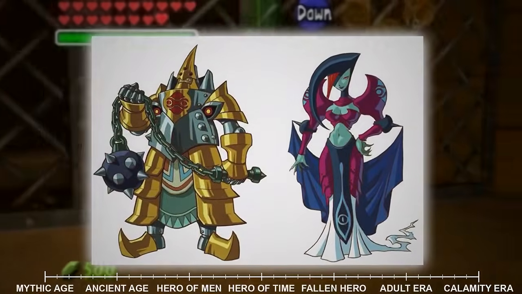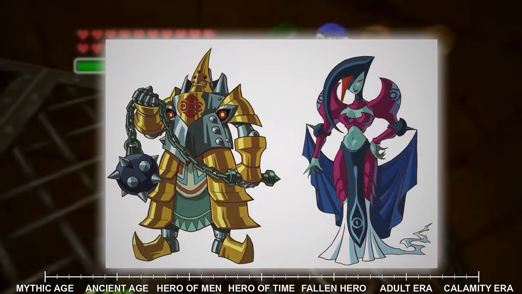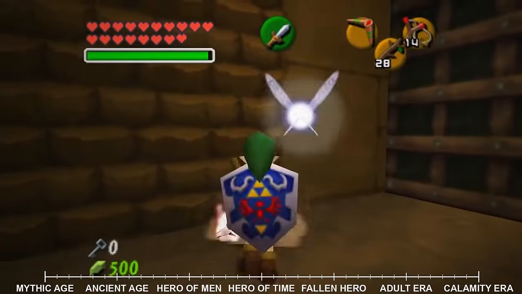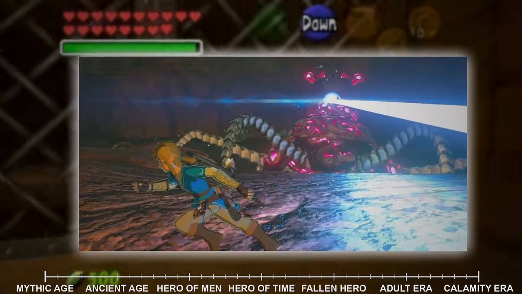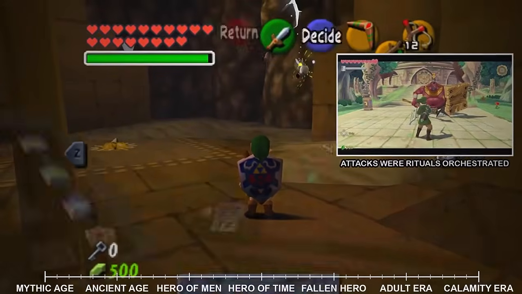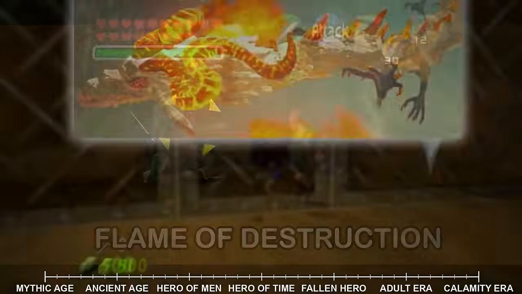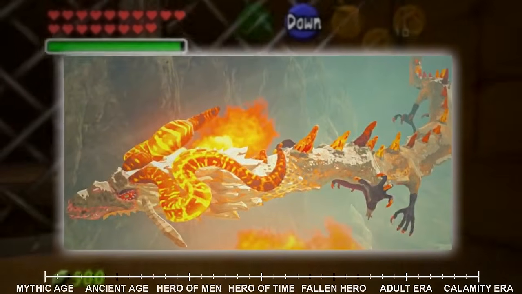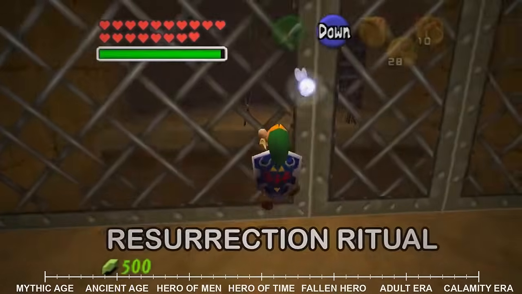With both Onyx and Varan defeated and both oracles freed, it would seem that Link's twin quests have reached their conclusion. But these victories reveal a darker truth. The attacks on Holodrum and Labrina were never meant to conquer these lands for their own sake. They were rituals, carefully orchestrated ceremonies designed to light the flame of destruction and the flame of sorrow. These mystical fires, kindled through the chaos and suffering caused by the Generals of Darkness, serve as the first 2 components of a 3-part resurrection ritual.